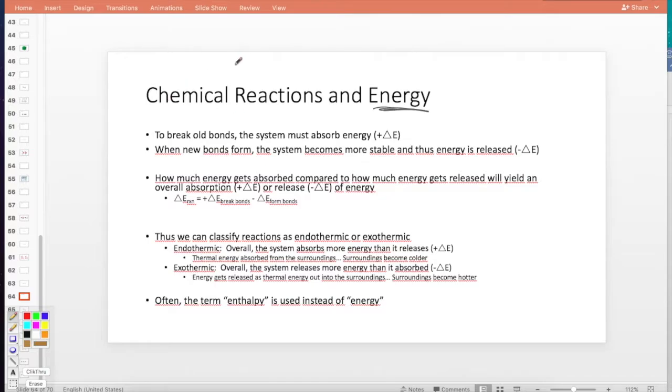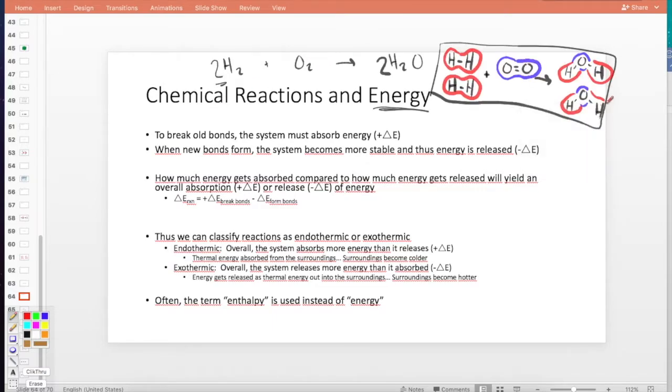Here's an example of a chemical reaction. Hydrogen gas coming together with oxygen gas to form delicious, delicious water. And you should look at this and think, oh no, something is wrong. We have broken the law of conservation of mass. So remember, how do we fix that? Well, we've got to create a balanced chemical equation. We need to balance this. And I have satisfied the law of conservation of mass.